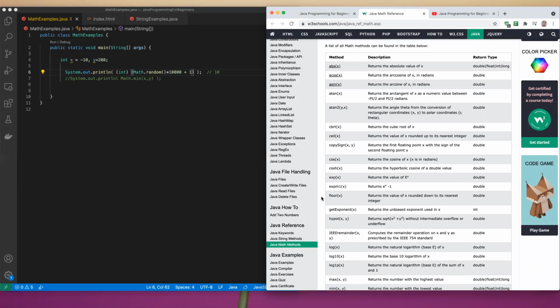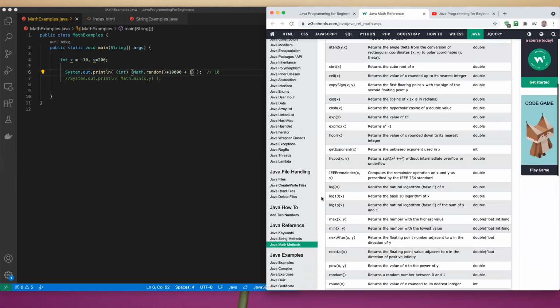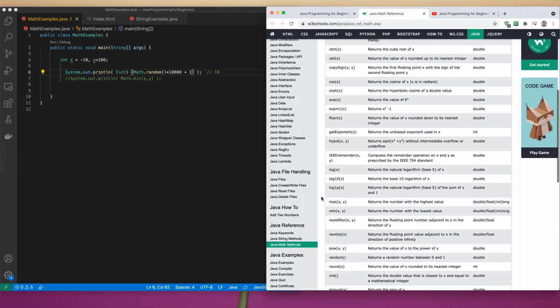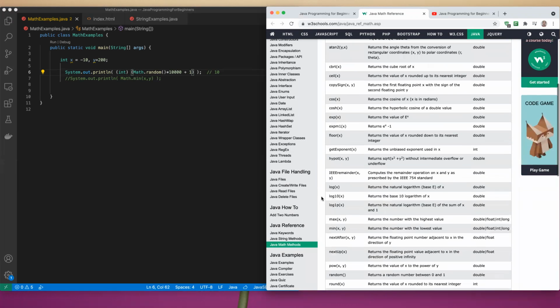Since these math functions are very useful, if you do any kind of data analysis or computation or statistics, you will use one or some of them. So I like to try a few more.